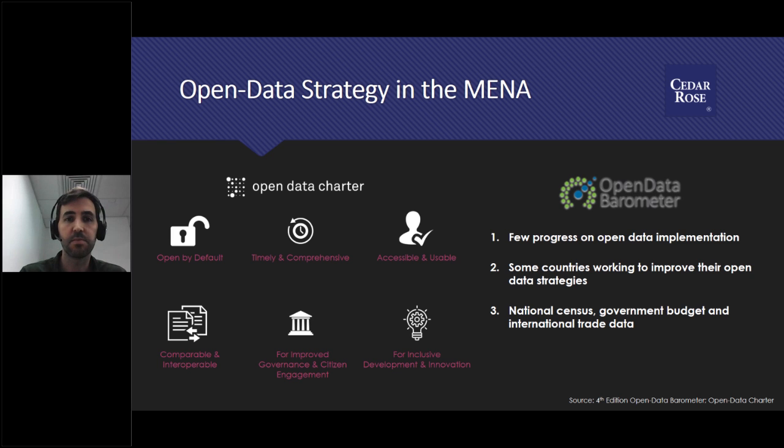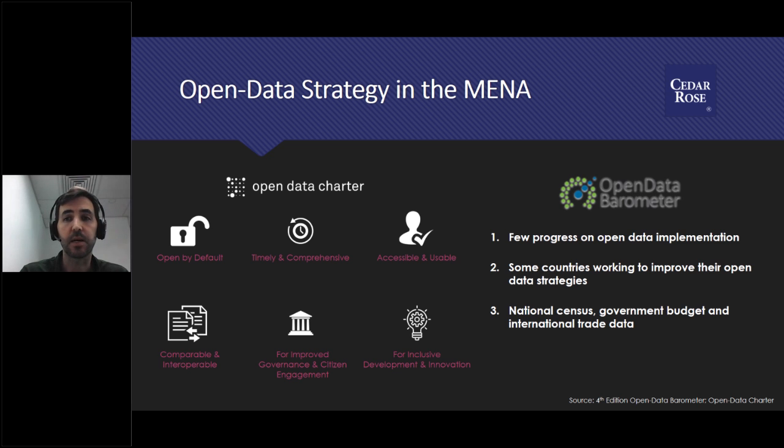The 6 charter principles of the International Open Data Charter, which you can see on this slide, were developed in 2015 by government, civil society, and experts all around the world to represent a globally agreed set of aspirational norms for how to publish data. For more details, I strongly advise you to visit the website of the International Open Data Charter, as there is a full set of quality information and analysis. Based on this charter, there is also the Open Data Barometer, which aims to uncover the true prevalence and impact of open data initiatives around the world.